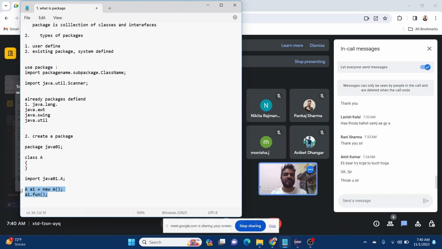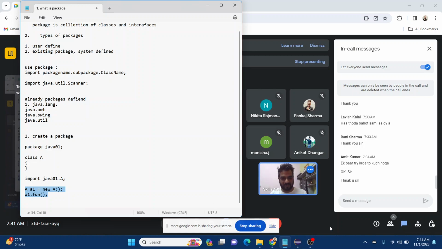You can use the functionalities of those classes. It helps to create reusability in the code. You can create a functionality or a class, then give it to your whole project team, a team of 50 or 100 people. You tell them this is the package name and this is the class name, you can import it and use it, right? So they don't have to create the class every time. They just have to import the package and use that class properly.